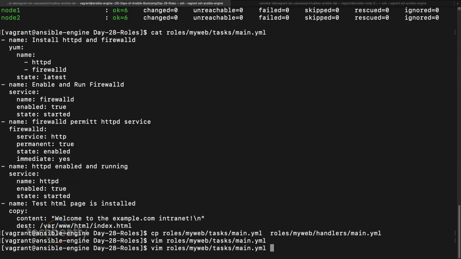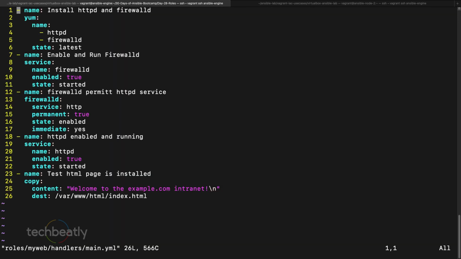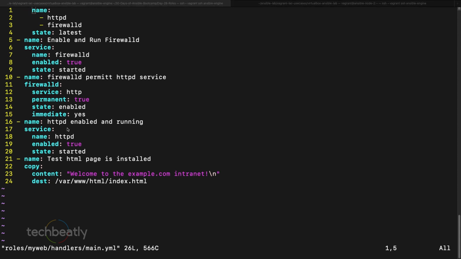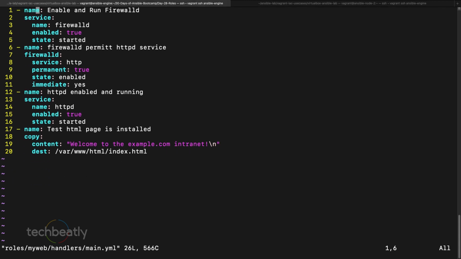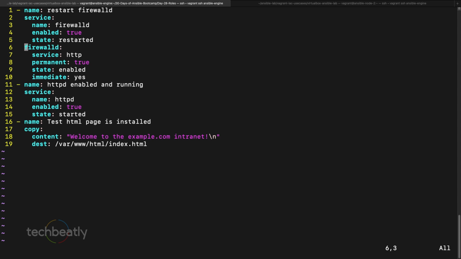Now we have to clean up the handler, my web, handlers, main.yaml. So I told handler also we don't need to mention it's a handler because whatever is inside the handlers directory is a handler. So I remove this. Yes, I need this one, but the name should be restart firewalld, and I put this command as restarted.